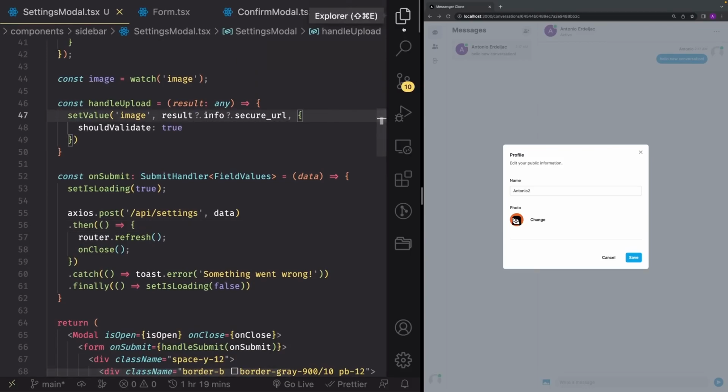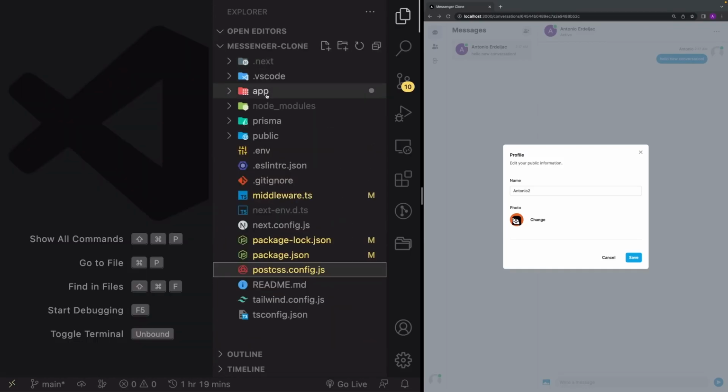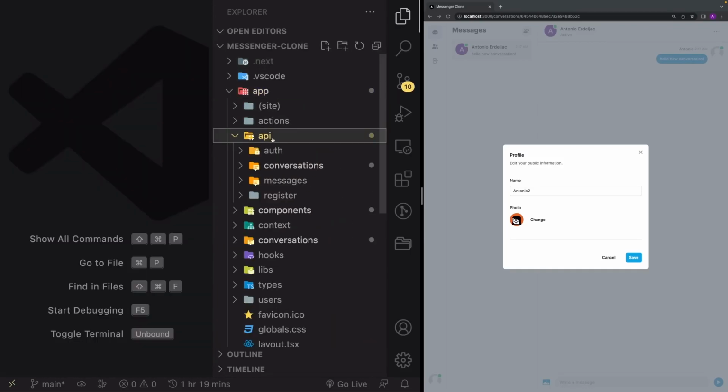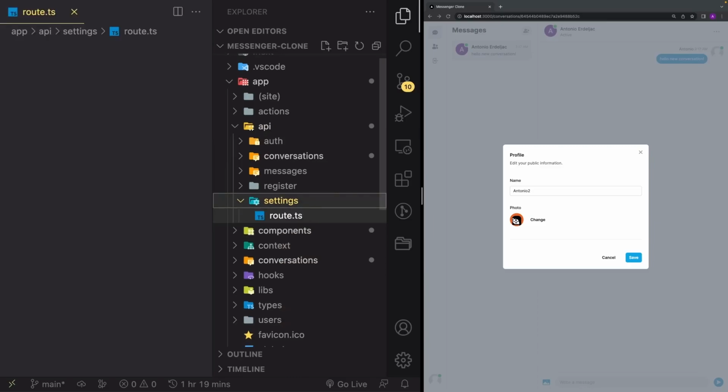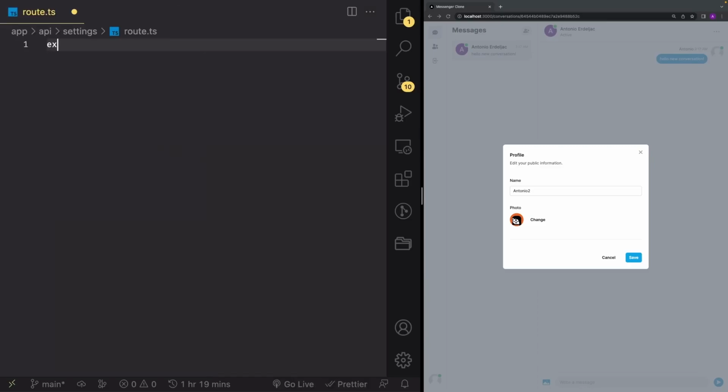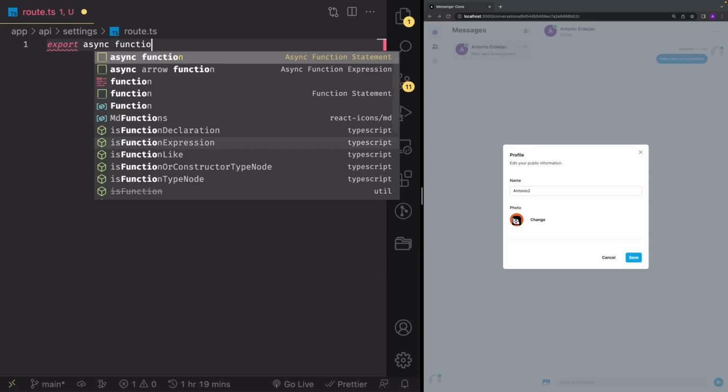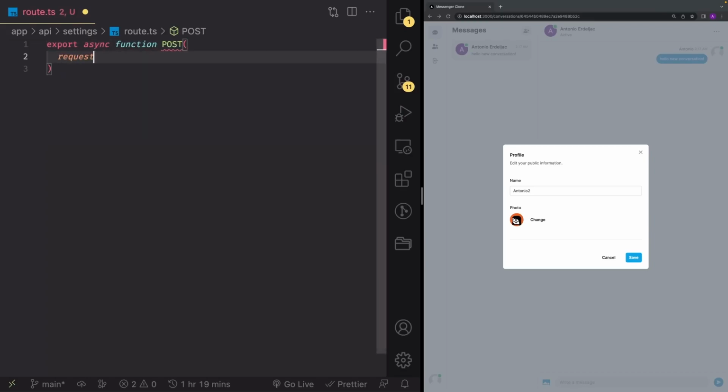So I'm going to open my sidebar, I'm going to collapse everything, and I'm going to go into app, into API, and I'm going to create a new folder called settings. And inside settings, I'm going to create a new file, route.ts, like this. I'm going to export asynchronous function POST. It's going to accept request, which is a type of Request. We're going to open a try and catch block.